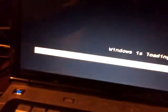Come on. Windows is loading files. And then, while it's booting up, I always plug in my USB drive, and Windows will recognize it while it's loading the drivers. And then I can pop the disk in that, after Windows boots up, and install it off of the more reliable drive. Since this one just doesn't work, practically at all. Unless you can get it to work, but I don't really want to beat the crap out of it every few minutes just to get it to start working, so, really, this works pretty well.